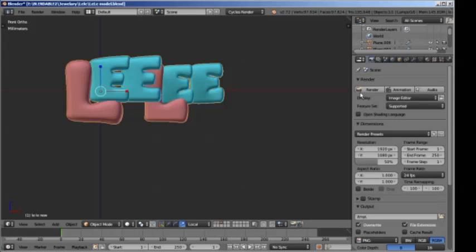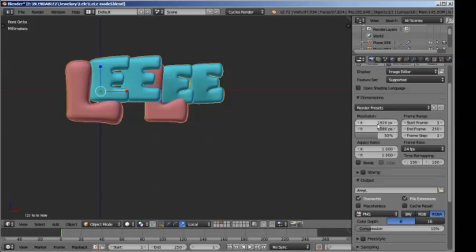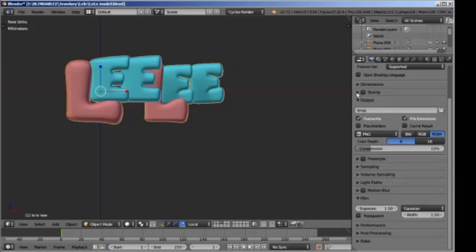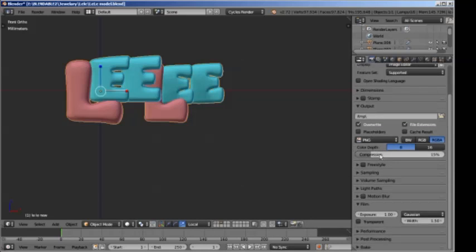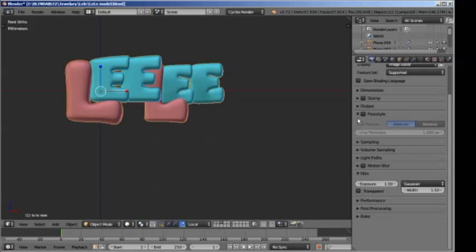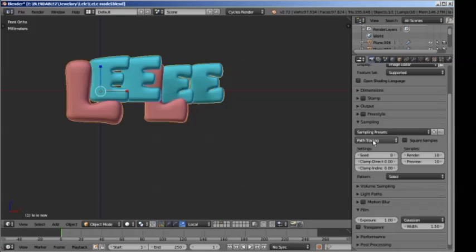I'm going to go over into Render and set up some stuff that I usually like to do. I'm going to put resolution up to 100, compression to 0, and bring this up to 16 for output. These are just some settings I do, even though I don't even understand them exactly. We're going to put render up to 200.